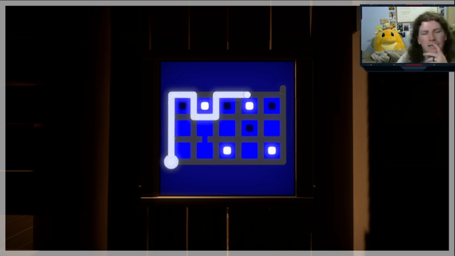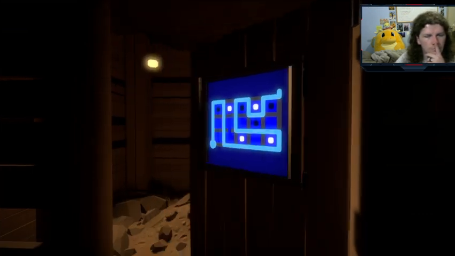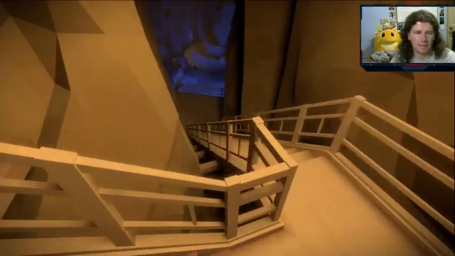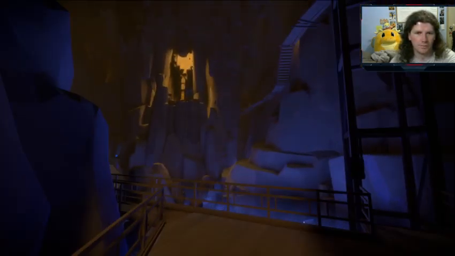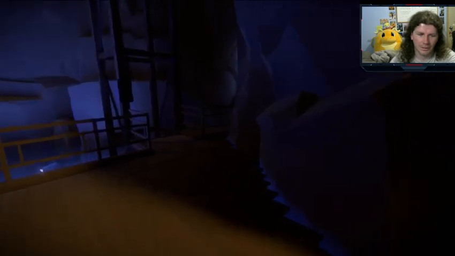So I need that to be a thing. Oh. There it is. Okay. Now we have secret access to below everything. This is not a room that you can complete very quickly.